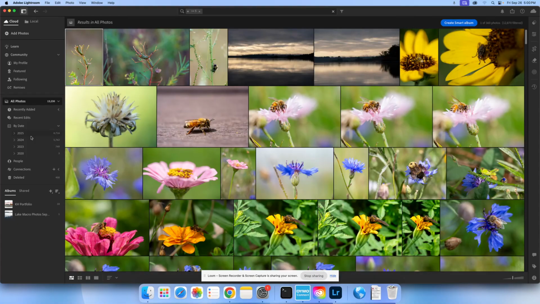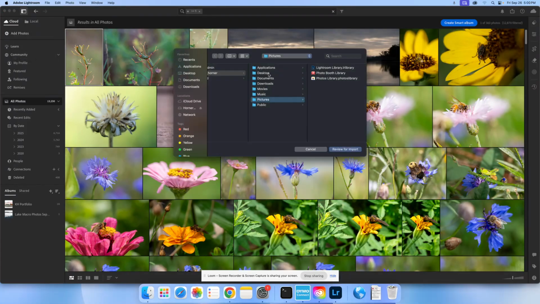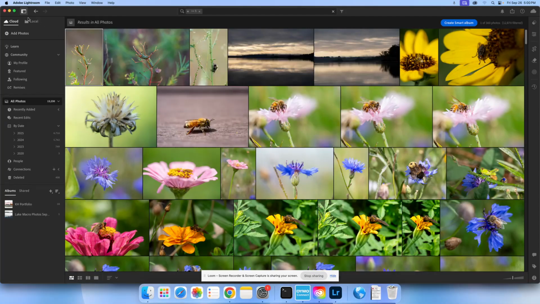Okay, so here in Lightroom, this is your library. So all of your photos are in here. You can add photos by going to, you guessed it, add photos here in the upper left-hand corner. So if you click photo or add photos there, then you can either browse and go to a specific location. I'll cancel that. Or when I insert my SD card into my computer, it shows up right here. So this is my SD card that I have in my computer right now, and that's right there.